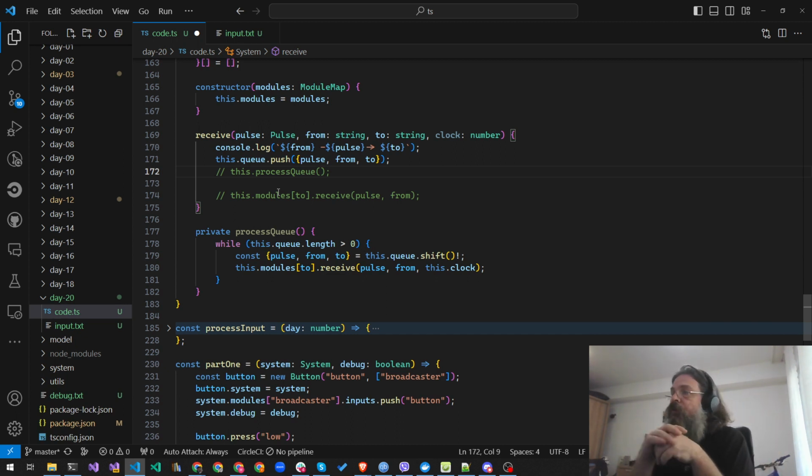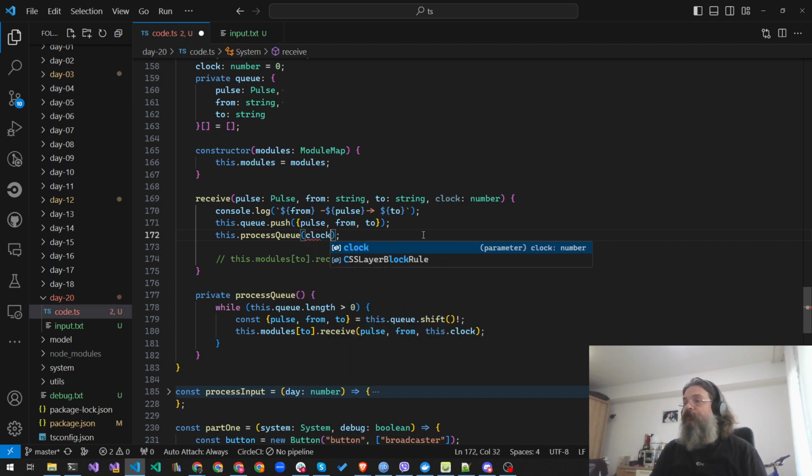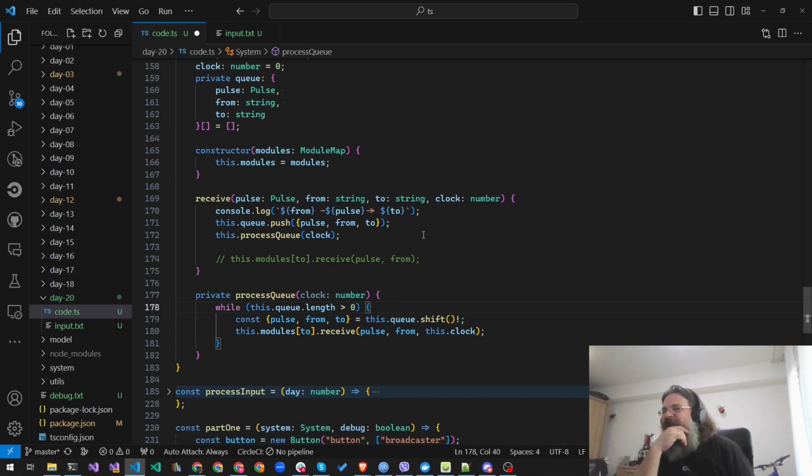And this, of course, for now won't work because we're not using the clock. So we will have this process queue for this clock. And so this is not really a queue now.